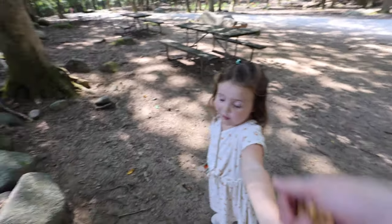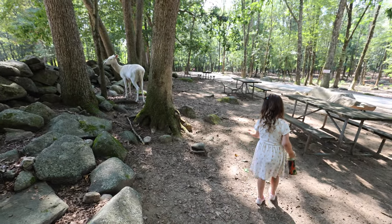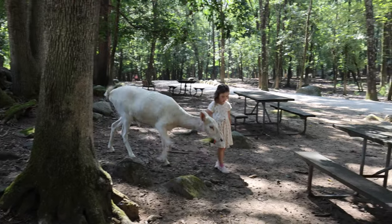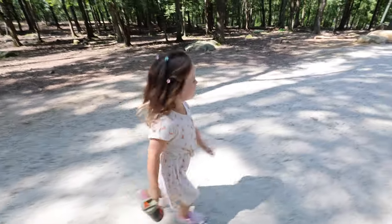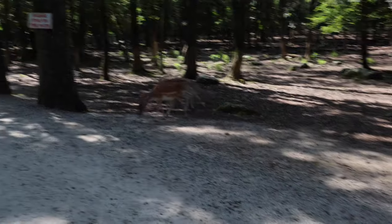You're okay buddy. Daddy will film you from back here so we don't scare him again, okay? Just walk right up to him — look, he's going to come eat right out of your hand. Wasn't that cool? Yeah. I was trying my best to feed them. Every time we walk away they get a little bit closer. Those butt heads.